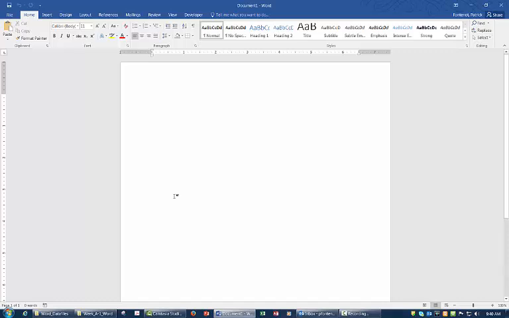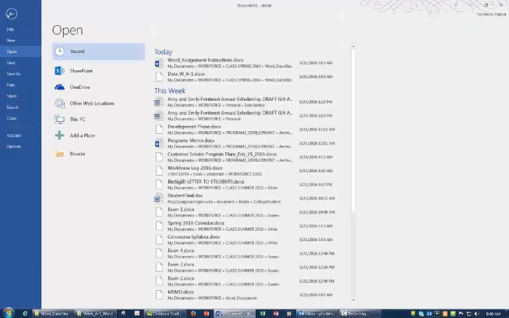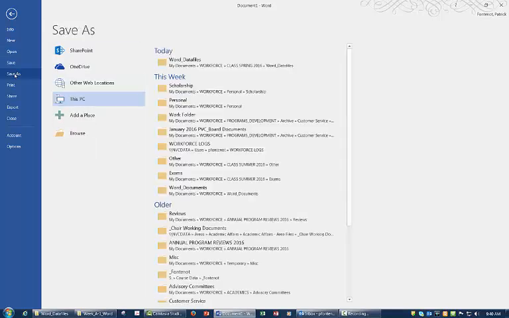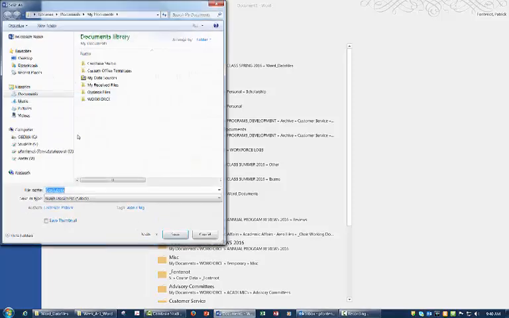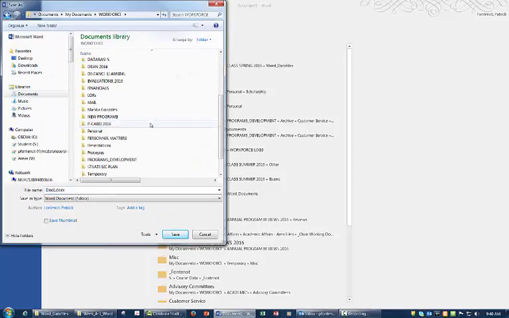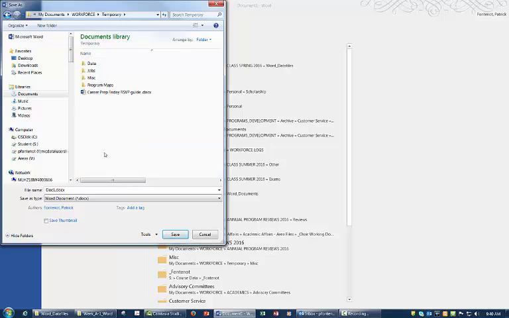Okay, next thing I'm going to do is save this file. What you want to do is Save As, and go to your storage media. For my assignment, I am going to save it in my temporary file. It's asking for us to save it as our last name, first name, underscore W underscore A-1.